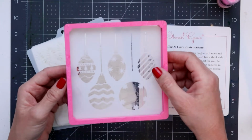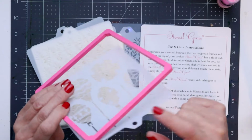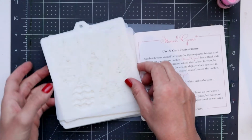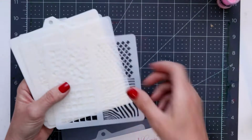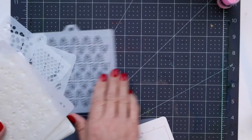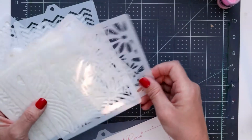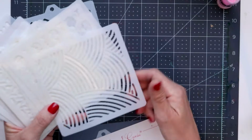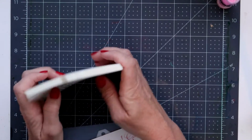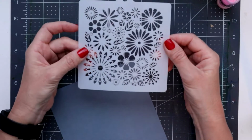But for my purposes, it doesn't work because I want to stencil the paper, and there's this thickness and the paper is not that thick. It doesn't work to use the frame, but I do love all the stencils that come in this set. Here are some examples of some of the stencils in it, which are pretty interesting and cool designs. I think there are 20 in here, but there's lots of options, and I love this set because you pretty much have a whole set of stencils for projects. For this project in particular, I'm gonna use this stencil for one of them.